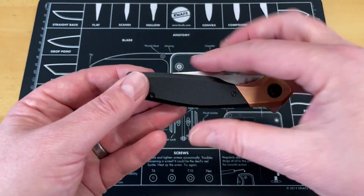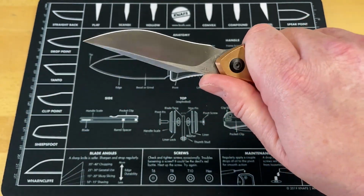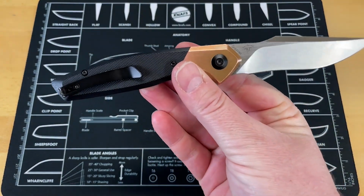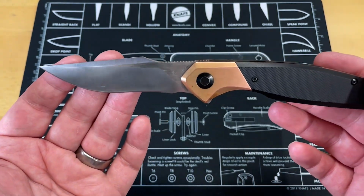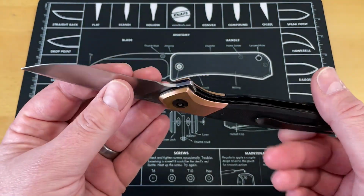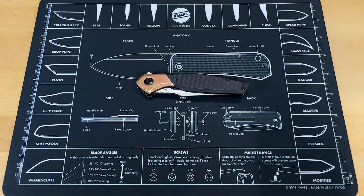It is, like I said, a nice slender package, but with that recurve and the way they ground that, this thing has some serious cutting horsepower. You've got that nice thumb ramp there with some jimping that you can get up on, and it just gives it a really unique look. Sharif Manganis, who designed this knife, used to design vehicles, used to design cars, so you can kind of see that. This thing looks like a race car. And it's that fusion of aesthetics and function that really makes this knife great. So there is your fourth one, the Kaiser Grazioso.